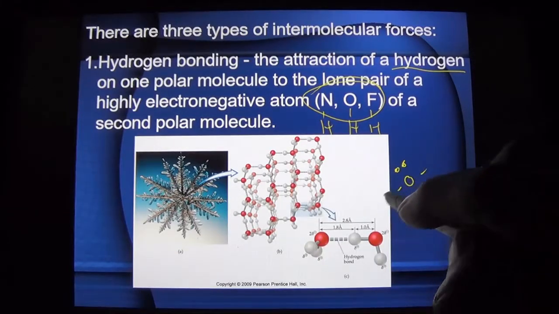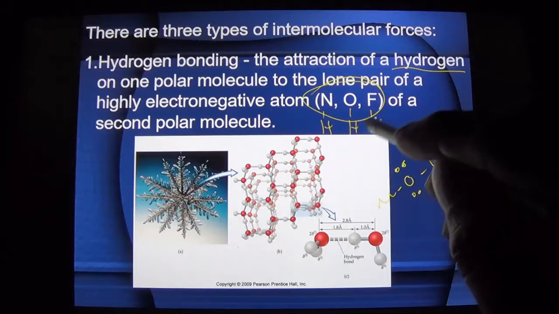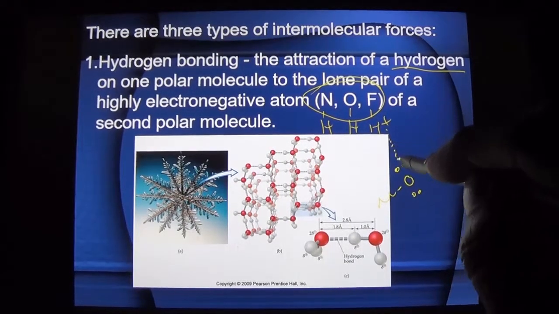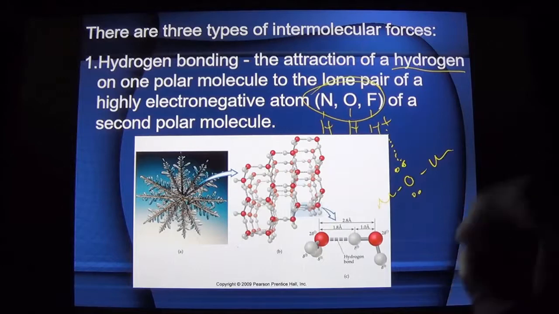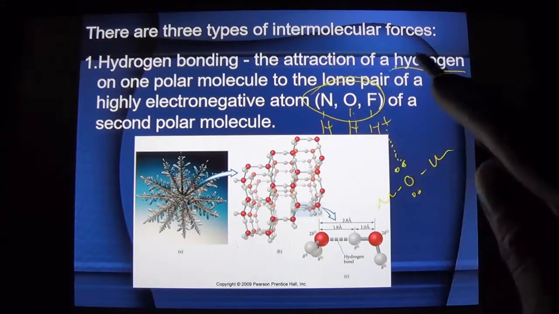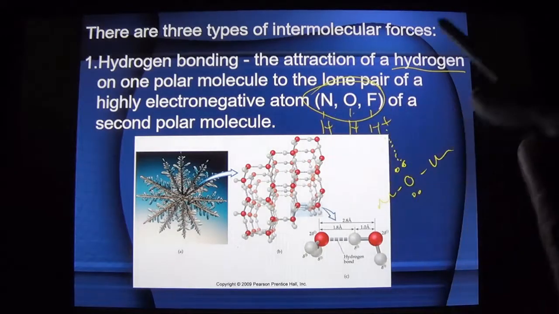I don't know what it's stuck to on each end. Just pretend it's stuck to something on each end. This hydrogen, which is going to very much have a partial positive charge, is going to be attracted to the electrons of that oxygen. Okay, so first off, the requirement: hydrogen stuck to a nitrogen, or hydrogen stuck to an oxygen, or hydrogen directly stuck to a fluorine. It has to be a direct covalent bond there.